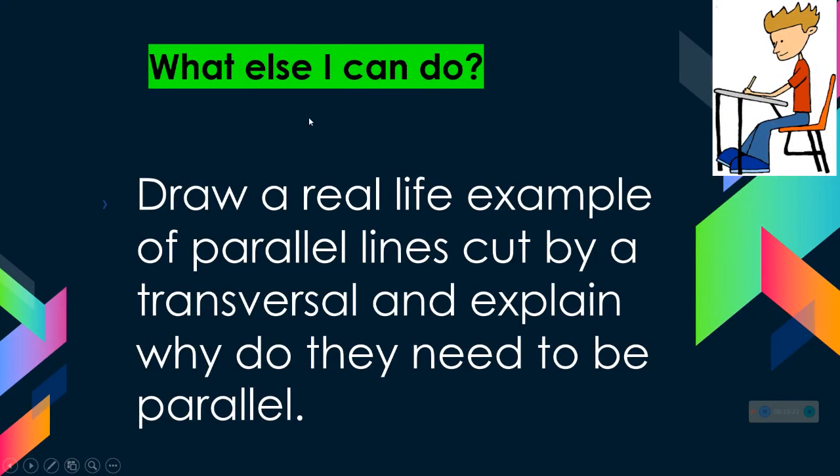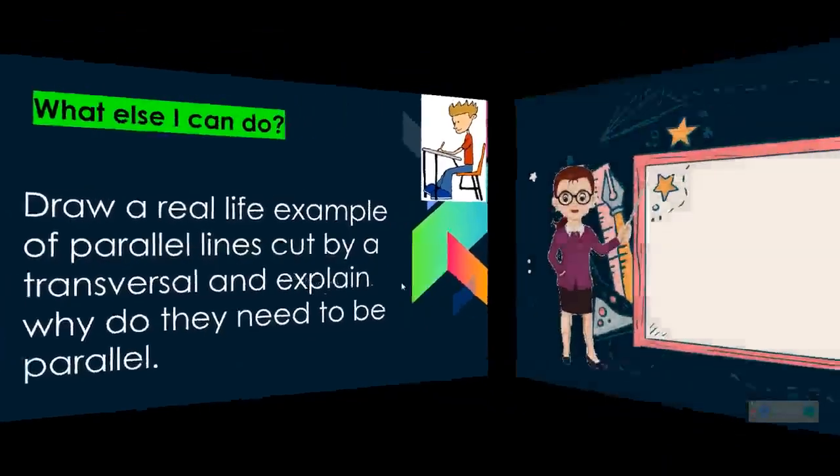Another activity is you are going to draw a real-life example of parallel lines cut by a transversal and explain why they need to be parallel. As I had in my example earlier, I have the rail of the train. So you have to think of any example of parallel lines cut by a transversal. You may see that in your home.